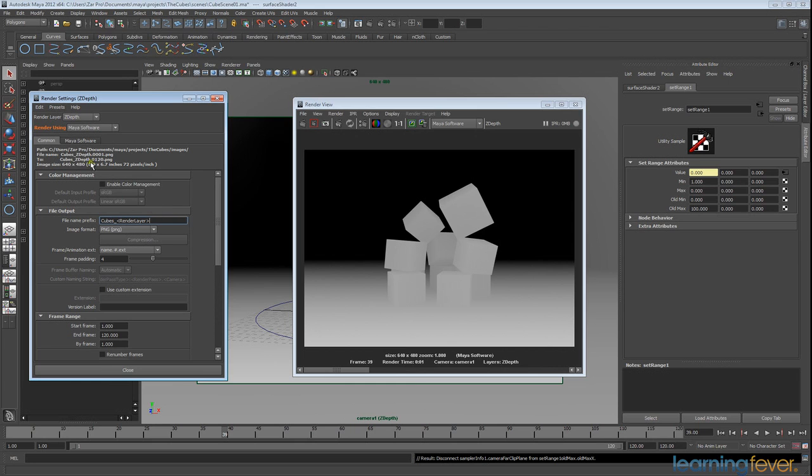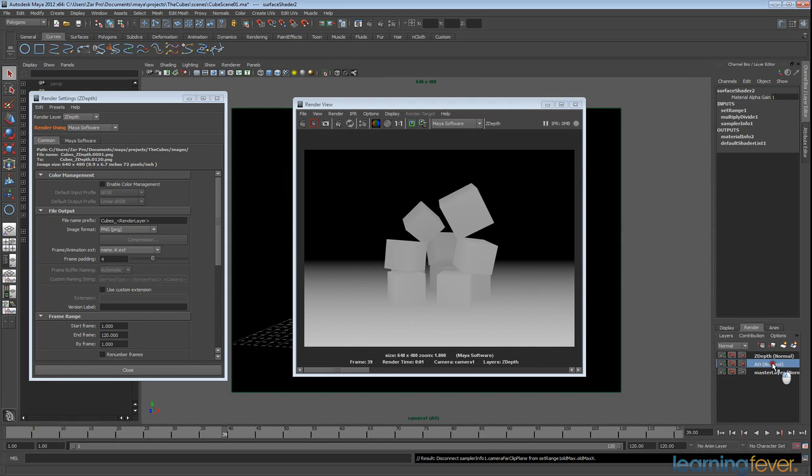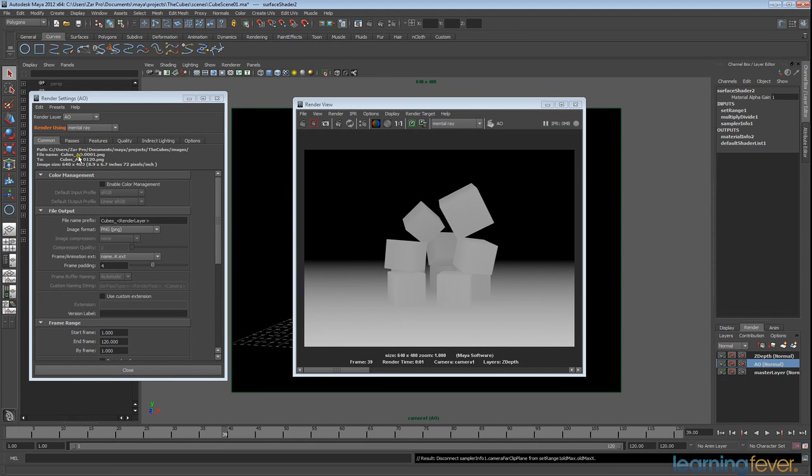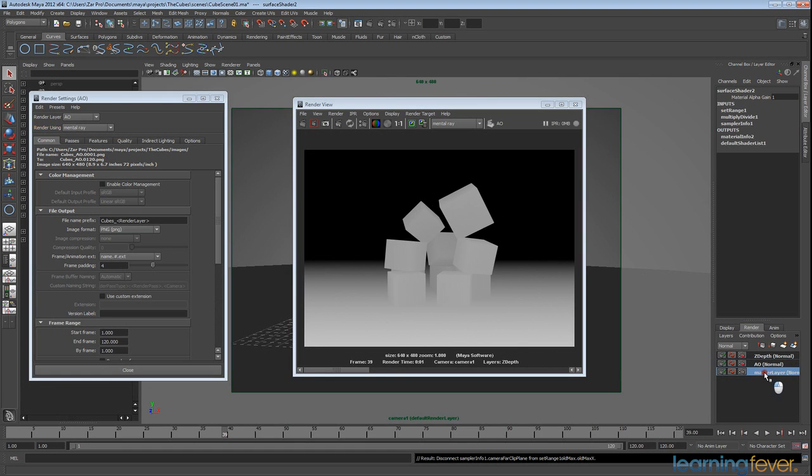And hit enter. And up here you'll see a preview of it, that each of the files will be called cubes_zdepth.0001 PNG. And if it's rendering the AO layer, then it will automatically change to AO. And also for the master layer, it will have master layer written after it. This is great in terms of file organization and not having to render out passes separately, and they won't be spread out to different folders. So naming conventions are a great help, and I recommend that you figure out your own conventions early on so that it is easier to find everything that you make.